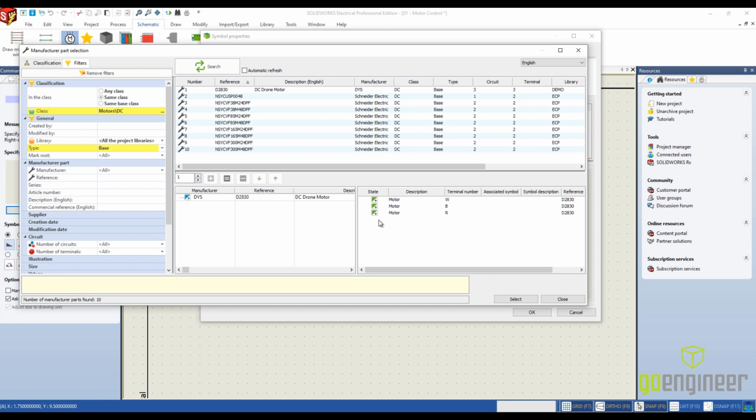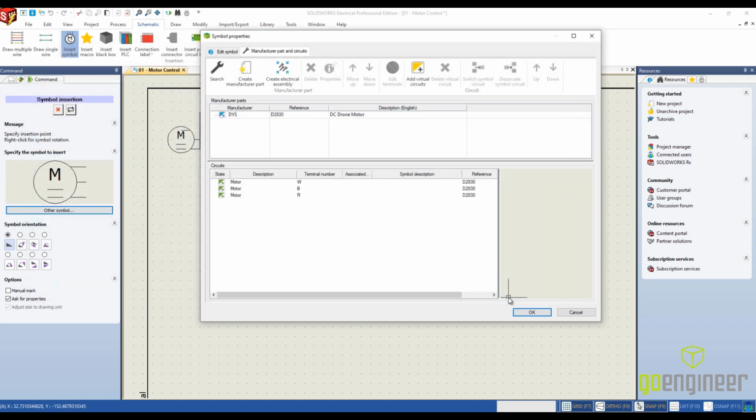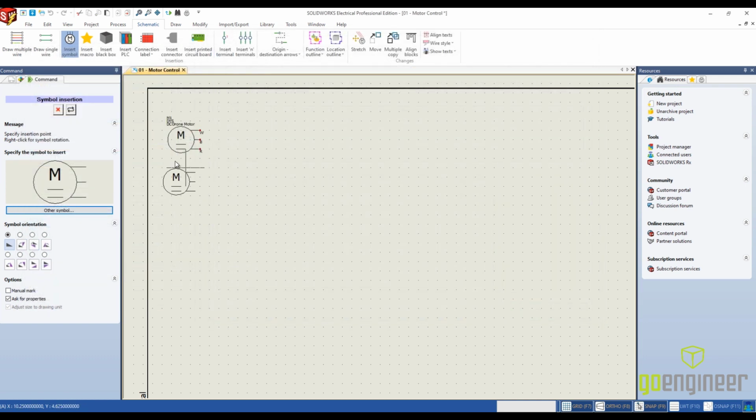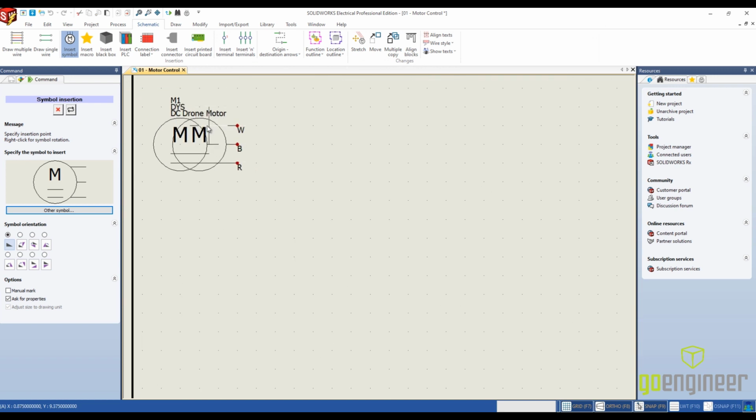This just means that the symbol that I used has the same type of circuit as our manufacturer part. There's a check here to make sure that the symbol you're using matches that of the manufacturer's part. So everything's green there. If I hit select and then OK, it inserts that specific motor.